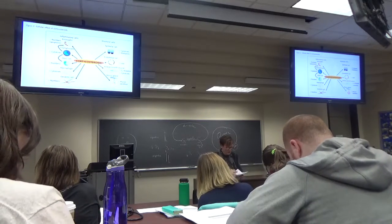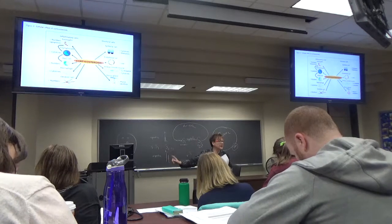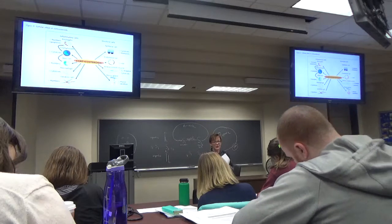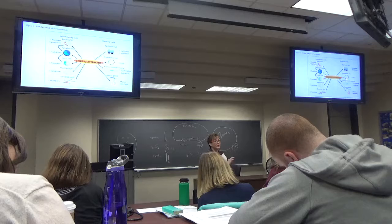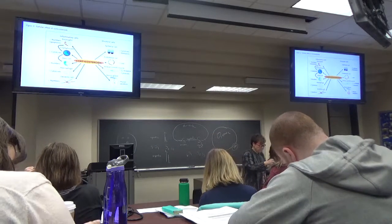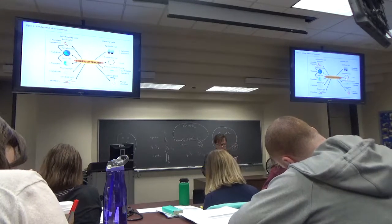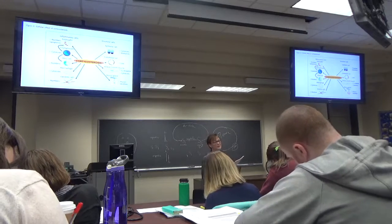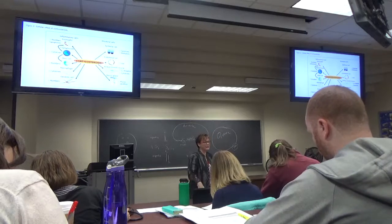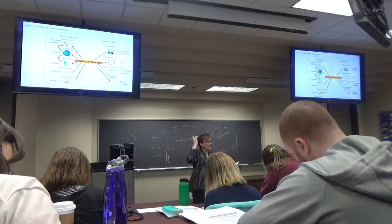So corticosteroids always work on the late phase. They're never good on the acute phase. Now, we might give them in the acute phase because we know how long it takes for them to work. All right, so in indication, persistent asthma, everybody with persistent asthma ought to have an inhaled corticosteroid on board. How much they have depends a lot on severity and the stage. So they can be on high, medium, or low.